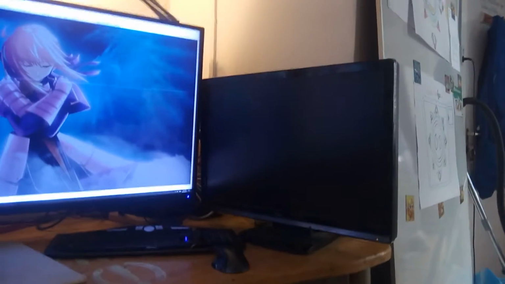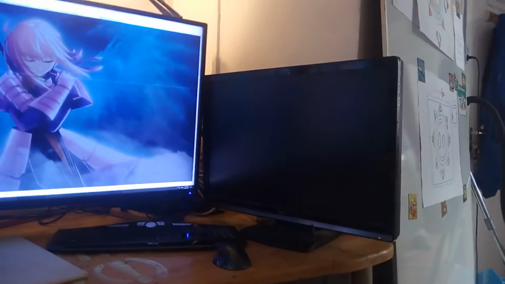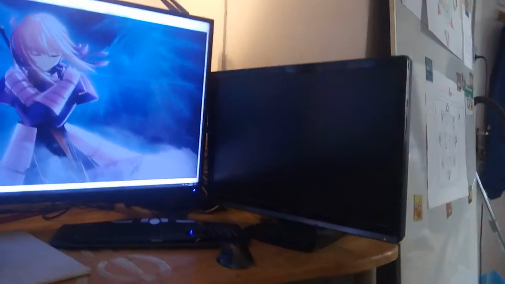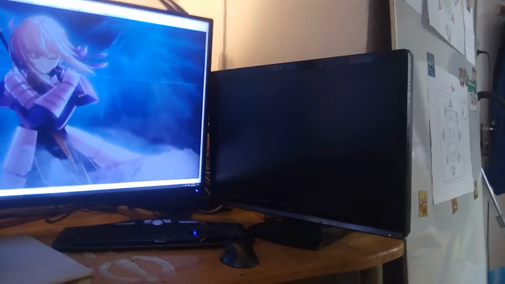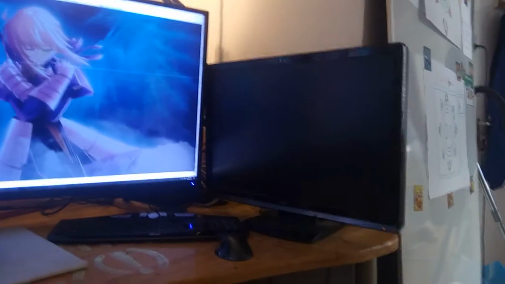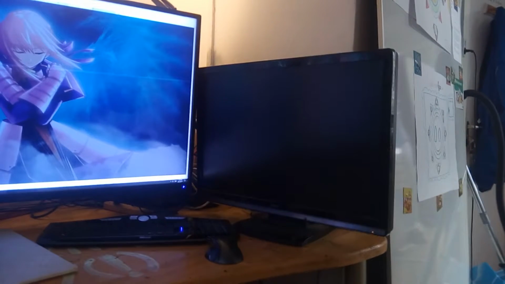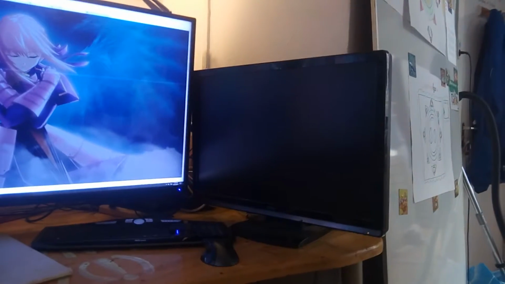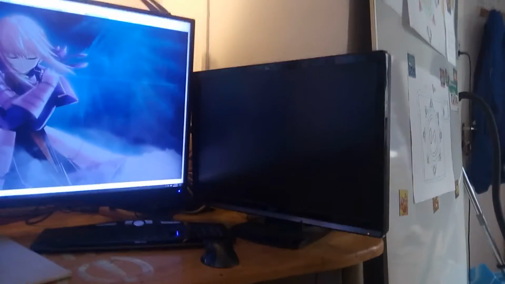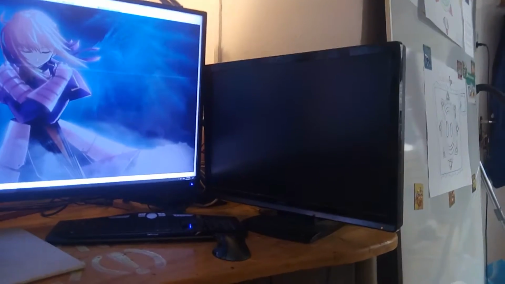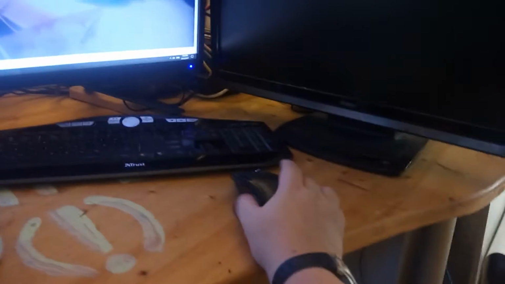VGA is, to put it simply, perfect and plenty for hooking up a Core i5 machine with a 26-inch 1K display adapter or graphics card. And as you can see, this mouse is also hooked up to the server together with this keyboard.